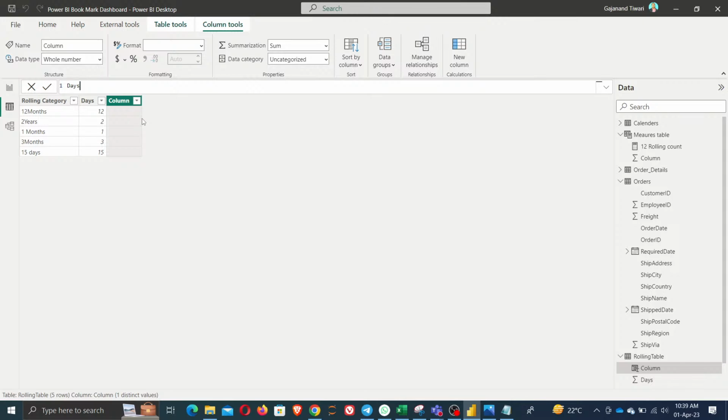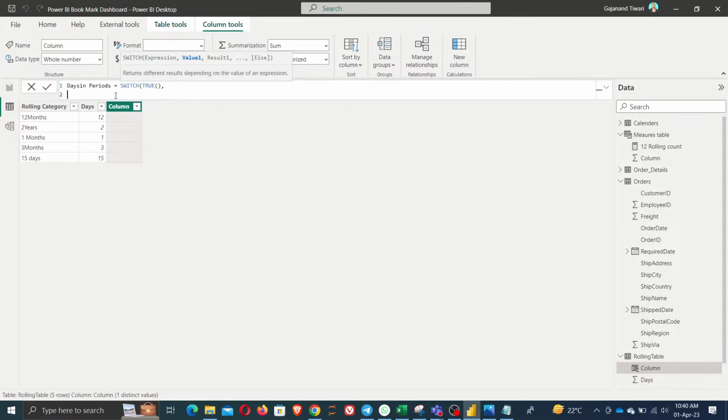So we want count days in period equal to, just type the SWITCH function TRUE, then give the result. Then we have rolling category is equal to 12 month, then 12 means obviously 365 days, correct?